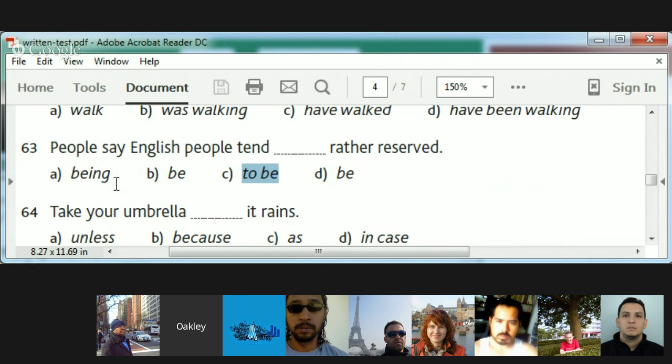Choosing an infinitive or a gerund. It all hinges on the main verb. Some main verbs will take a gerund or ing form. Some need a to verb, an infinitive form. Some will take one and not the other. Some will take both. Tend happens to be a main verb that always demands the infinitive.